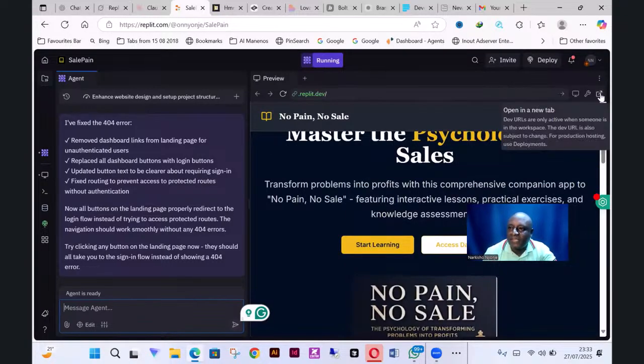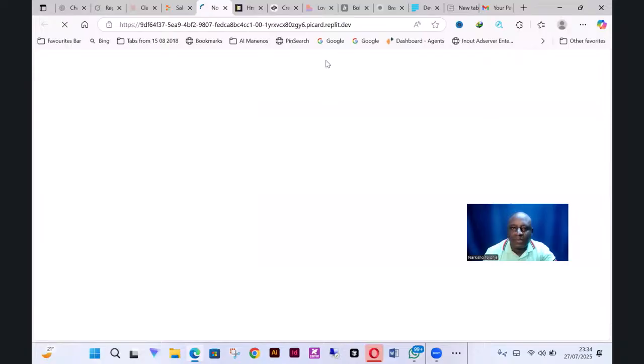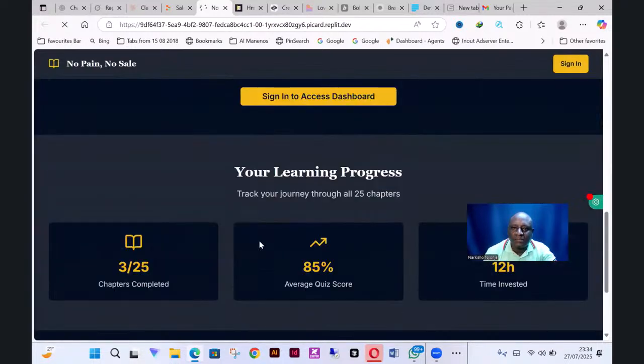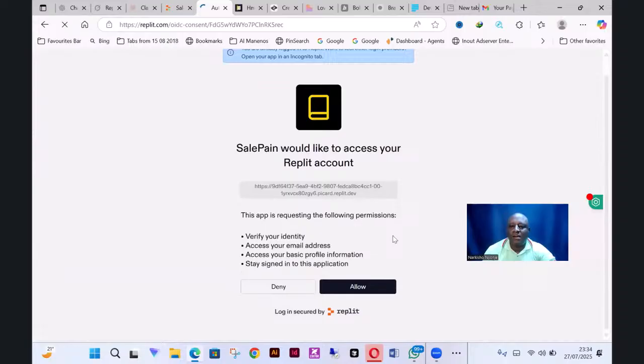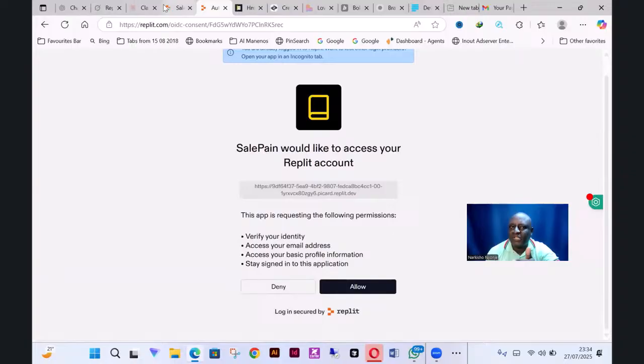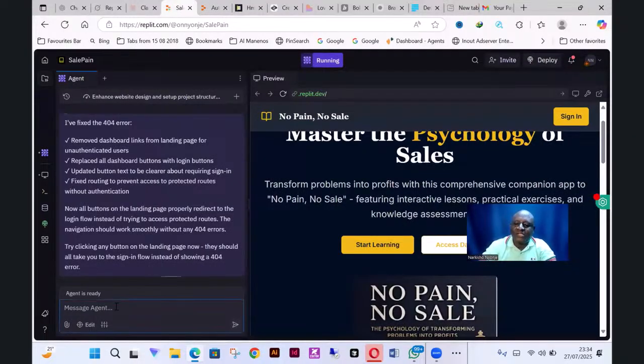Let's see what it has already. Oh, so it's now signing up with Replit account. I don't want to sign in or sign up using Replit.